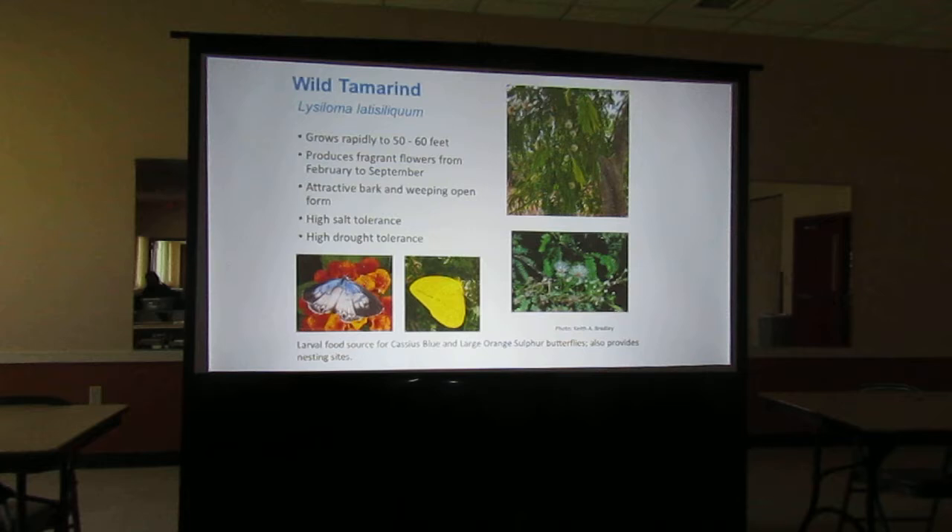Up in the park, if you had an area for it, it would be a great plant. We gave it away at Water Matters Day last year, and I do have it on my wish list this year — hopefully some of you will come out and get some free trees. It has high salt tolerance, high drought tolerance, very pretty fragrant flowers. But again, big tree — right tree for the right place.